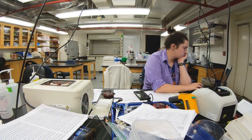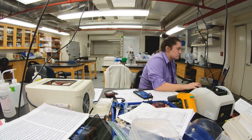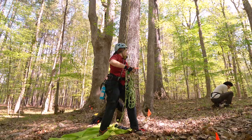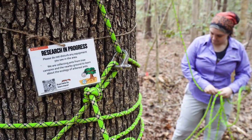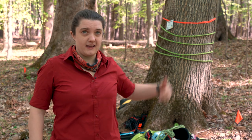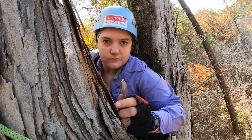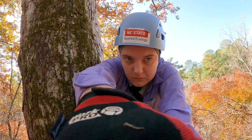What we're finding is that ants that live up in the canopy are more adapted to this extreme environment — they're able to handle hotter temperatures. At the core of it, this work is important because it's giving us a better picture of what's going on in these forests that we are living near. We're in a state park that people visit all the time, right off the trail. We can hear the highway. There's a power line right there, and we're just a few meters off the ground discovering rare species and learning about how organisms live in extreme ecosystems that haven't been studied before.